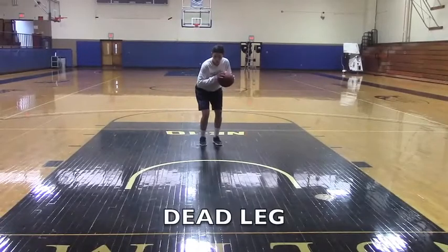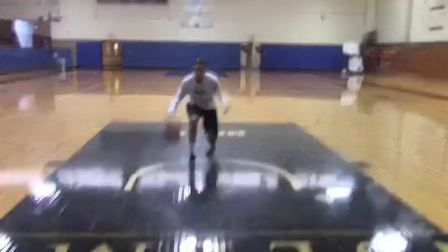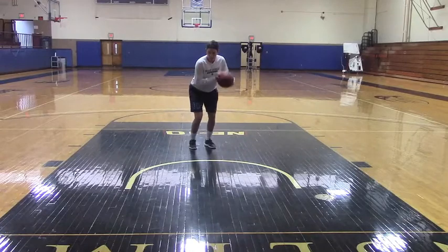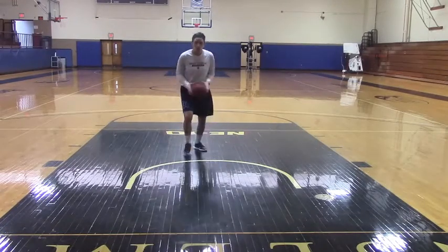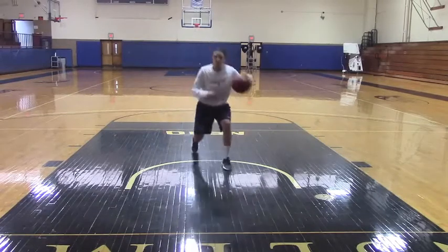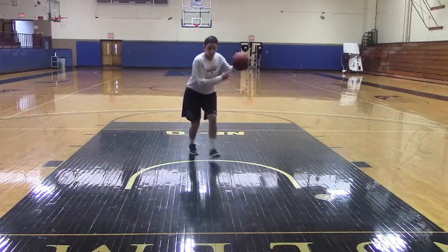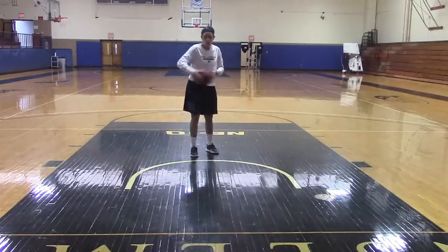Create space attacks is next. Practice our dead legs. Same foot and hand. Attack that defender. So one dribble, attack, and then step back to create space. So you're stepping right at your defender and then stepping back to create space.